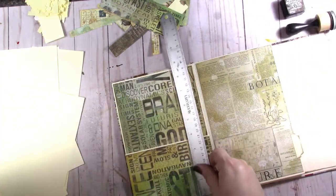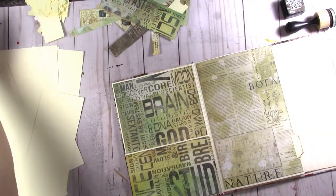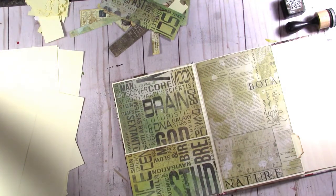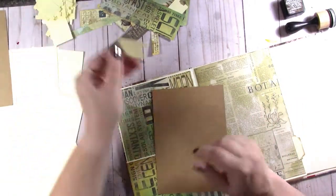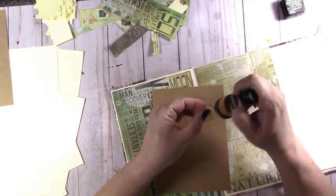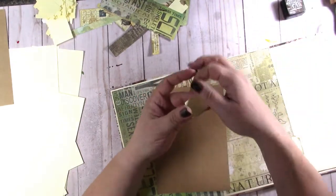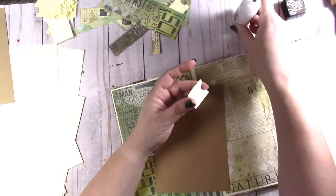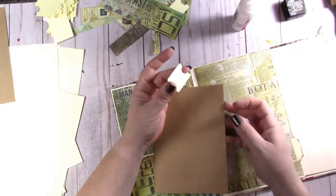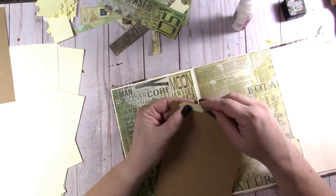So I think we'll do a 5x7 mat. That'll be fine. And then we'll put one of these on there. Put that on top. And you can put a nice photo or do journaling or both on here.